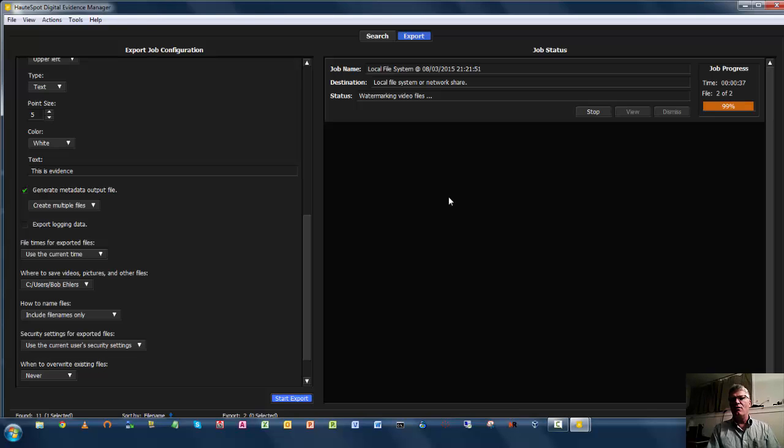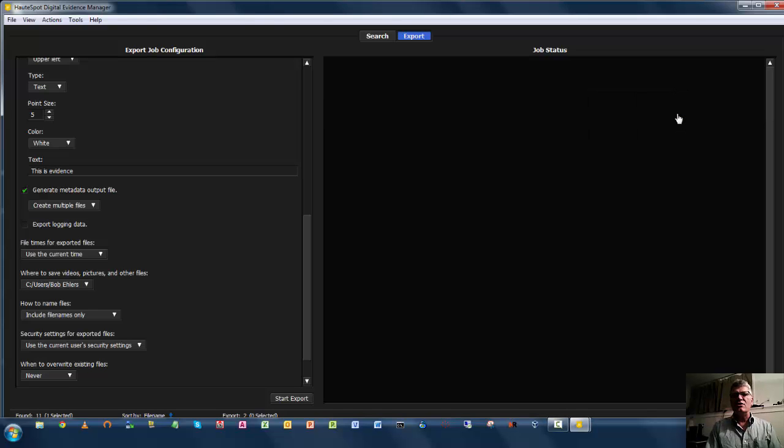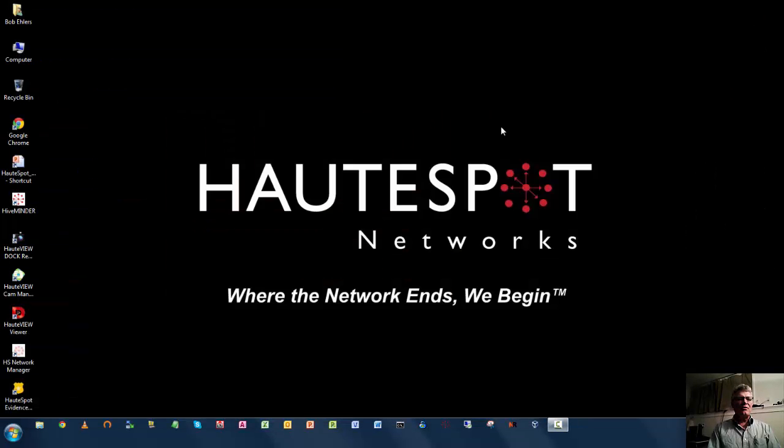Basically, this is a very simple, very flexible tool that officers can use to be able to search and find evidence, save it for trial, save it for export. They can send it to the DA. They can send it to the defendant's lawyers. They can do whatever they need to do with the video, and the system is very simple and easy to use. And that's basically how all of our systems work, from source ingest and capturing the video from the camera, transferring the video, and then saving the video and retrieving it from storage.